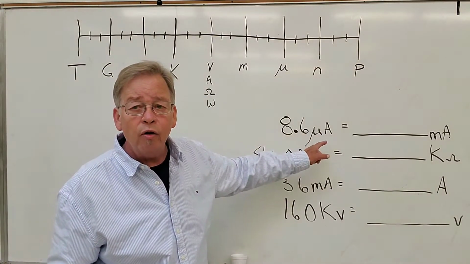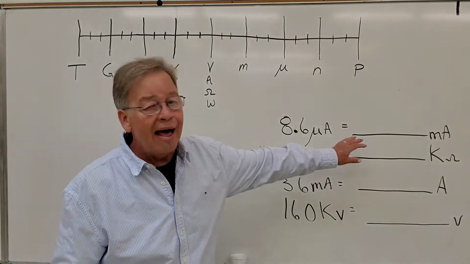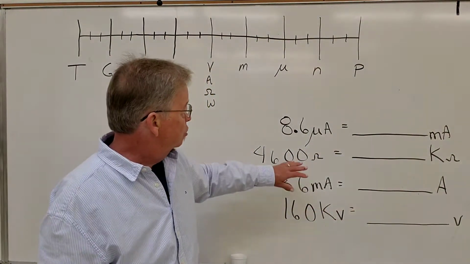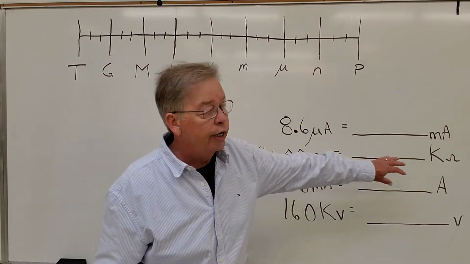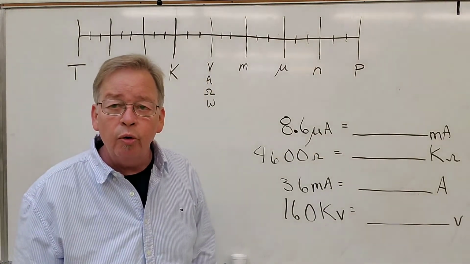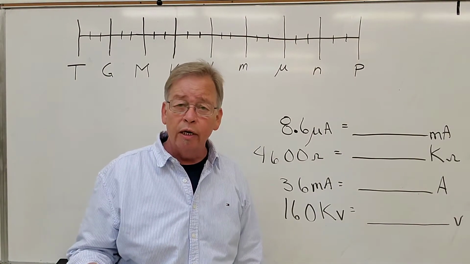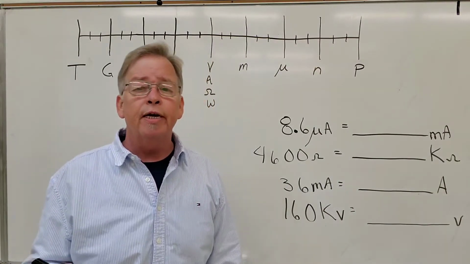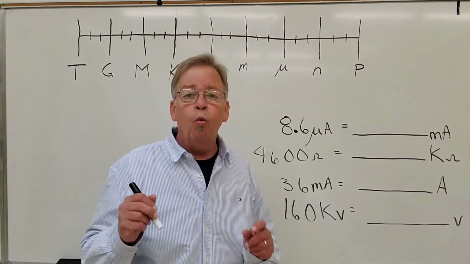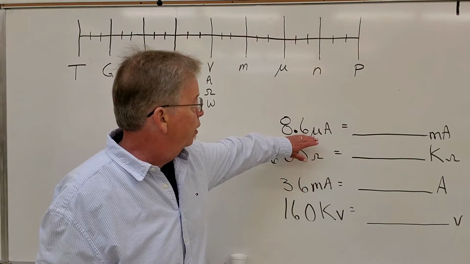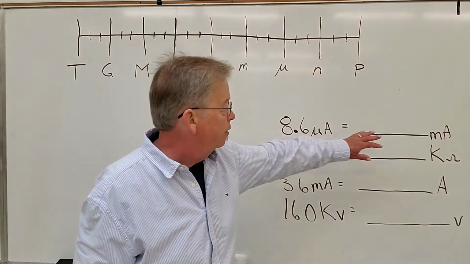8.6 microamps equals how many milliamps? So how many ohms are in kiloohms? So this is what we're doing. And I can tell you, it really just boils down to moving the decimal point. So what we have to realize is we consider this the question and that the answer.